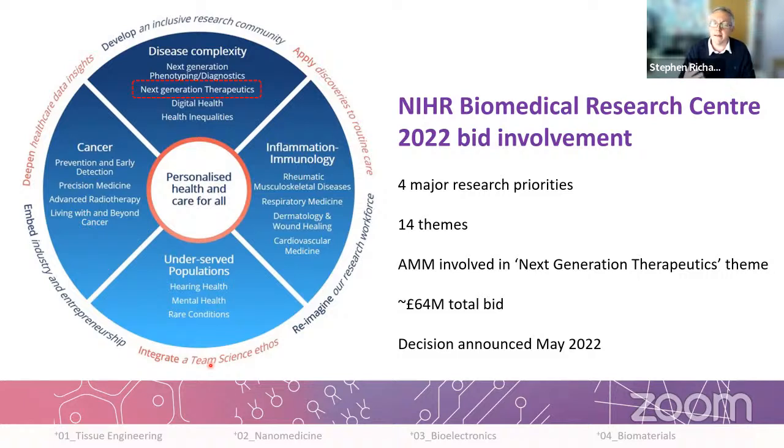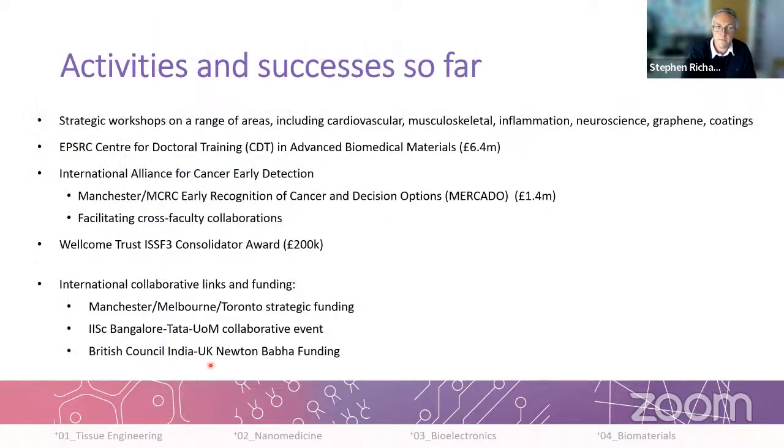But again, identifying and highlighting the fact that materials and medicine is a really important and growing area, not only for Manchester, but across the UK. And Manchester really is a leader in this area in the UK. And we want to try and promote that as much as possible. So that's a bit about who we are.